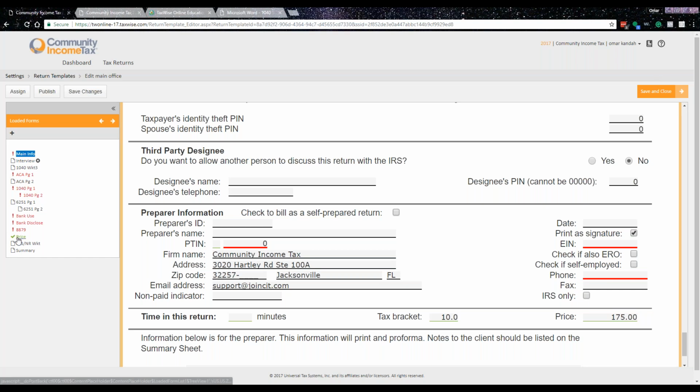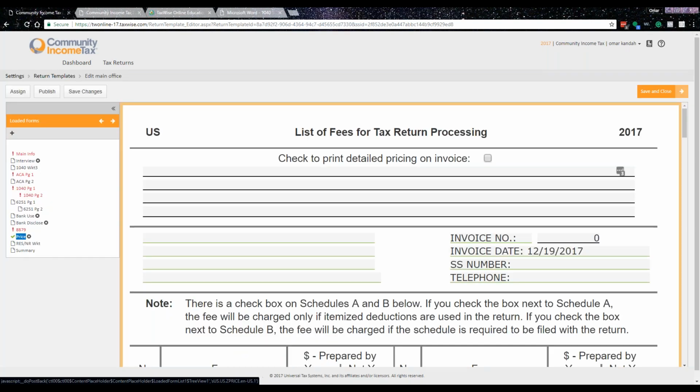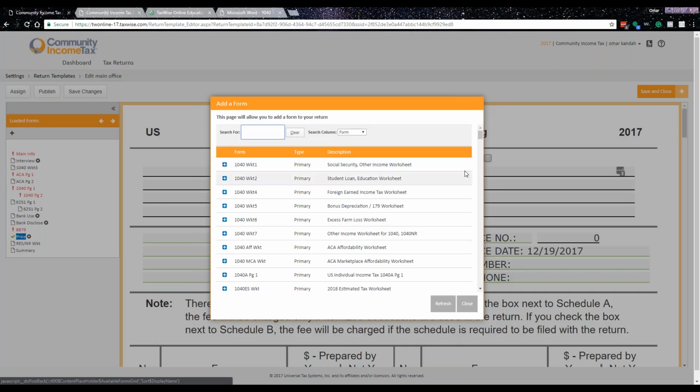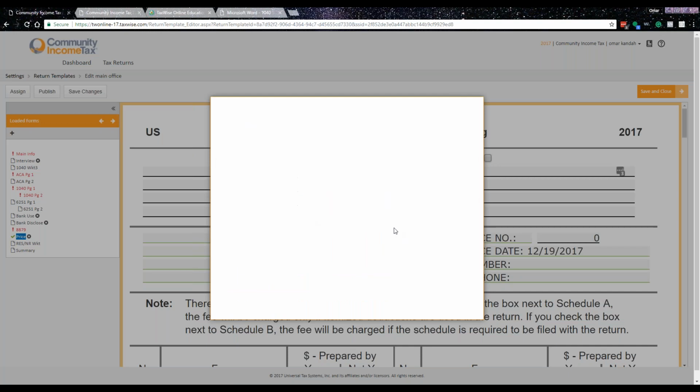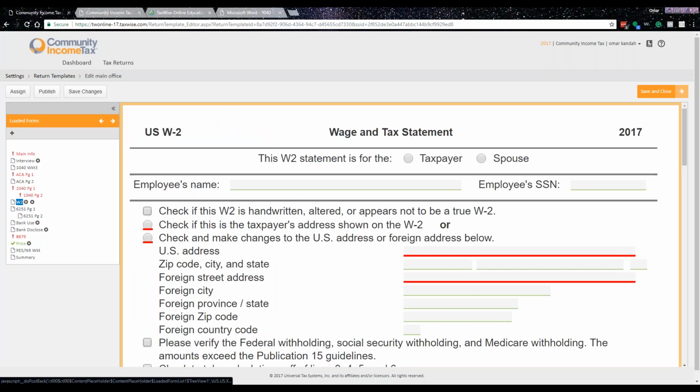So the price sheet right here is where you would go. If it's not part of your existing form tree, you can also add it by typing price. And you can also, for example, I don't have a W-2. If most of my customers are going to have W-2s, I'm going to add a W-2 to this template, so it's in there as well. So you can just pick whatever you want to add, so you start off without having to add it.